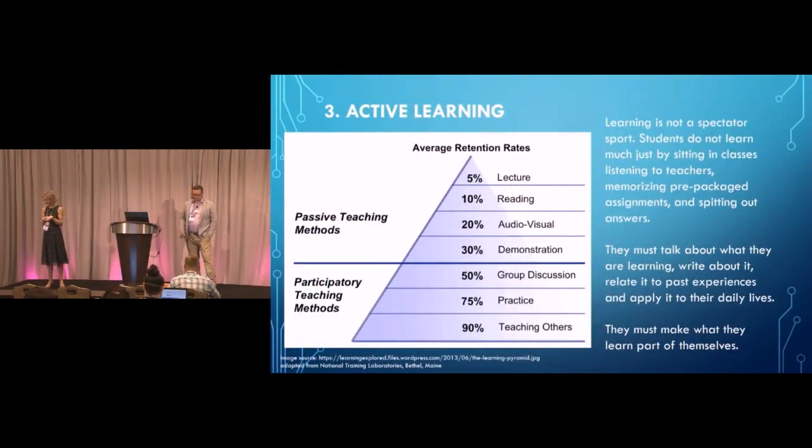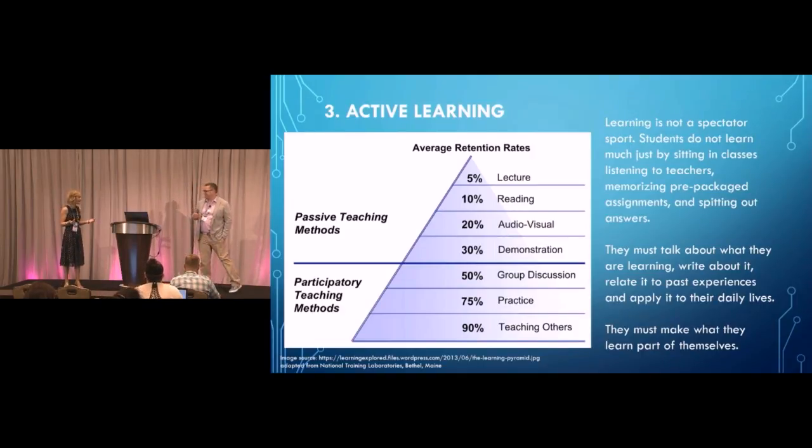So, active learning. Learning can come in 2 ways, passive and active. Most of it is passive that I see in the classroom. We're doing worksheets like we're going to have with you, except it'll be a little bit more active. Personally, in my classroom, I like to have my students get up, get around.